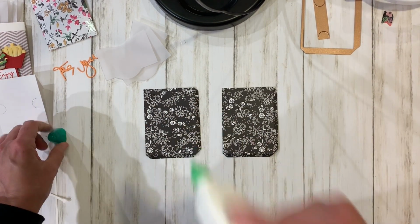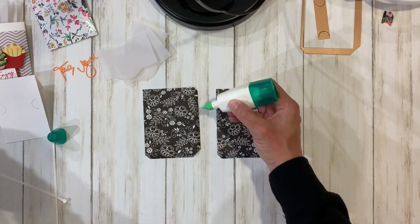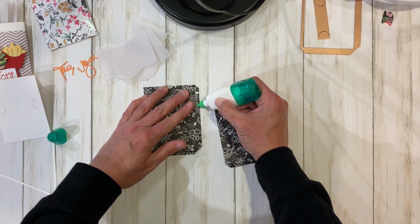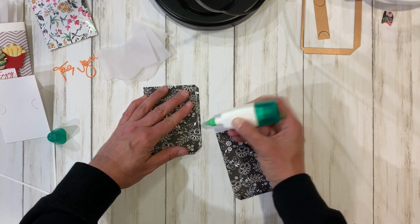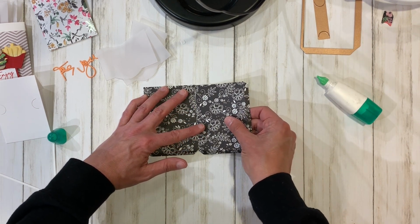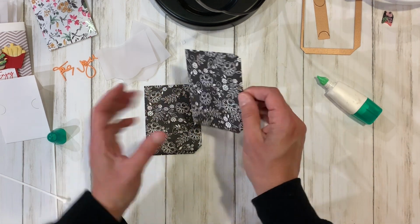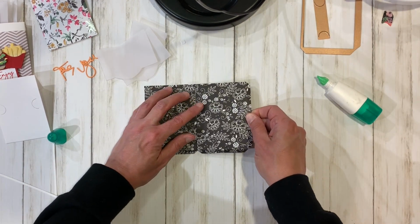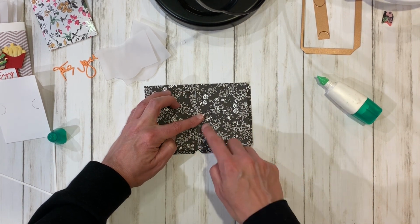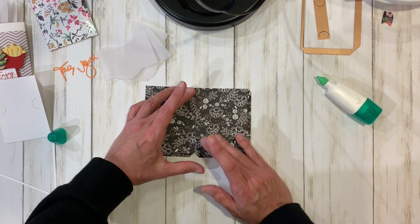So I have some liquid glue, and we are just going to put a little line of glue here, and just a thin one, because if you put too much, it's going to goo out. So you just need a thin line, and then it makes this really easy to line up. So you want the top of your bag even, not the score line, and then you'll have this little V at the bottom. And then you just want to give the glue about 10 seconds.